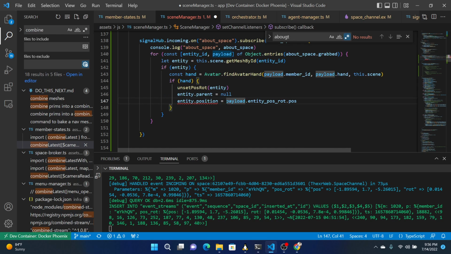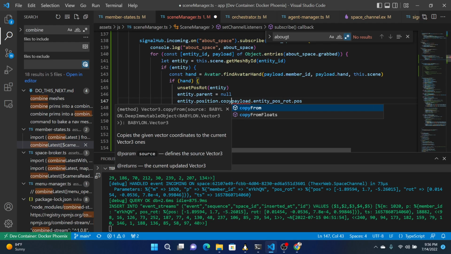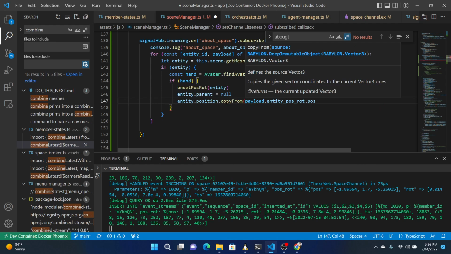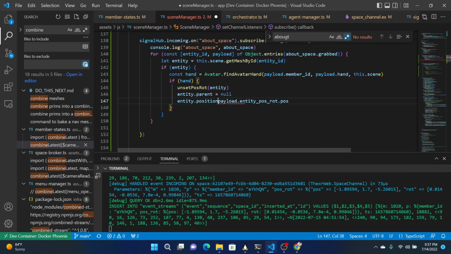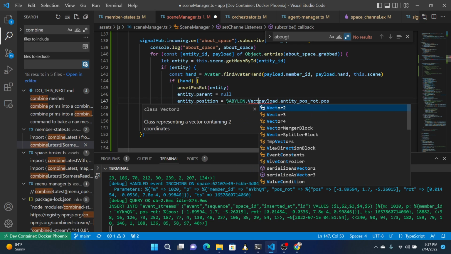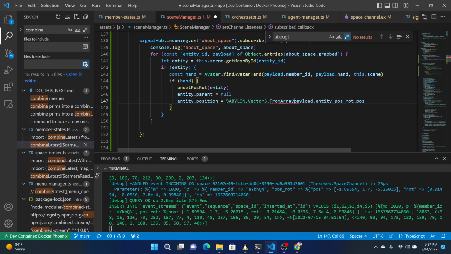So this will be the copy from, and this will just be, let's do Babylon vector 3 from array.